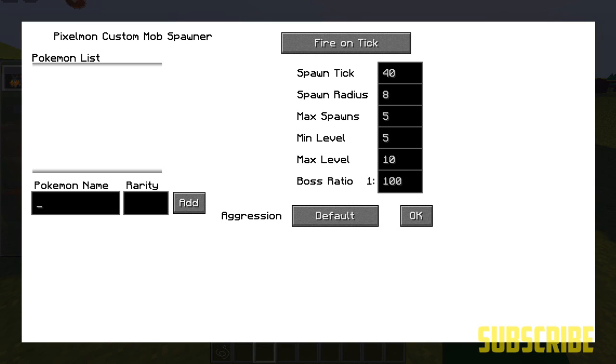Yeah. Okay, so if we take a look down at Pokemon name, guys, what we're going to do is type over there. So let's have a look for Caterpie. And this is where it gets interesting. So the rarity. Let's say Caterpie are going to be very common, because most people would do that. So we're going to set the rarity to 90.